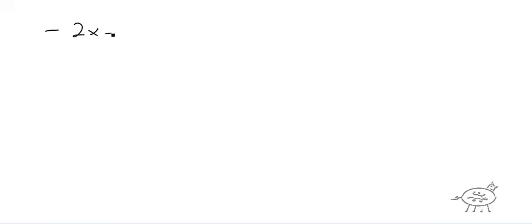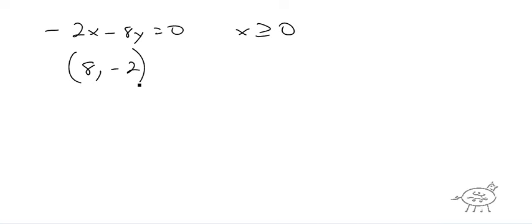Negative 2x minus 8y equals 0. X is greater than or equal to 0. Now I know it's tempting to say, well, I can just do the opposite of that, right? Can I just say that's going to be 8, and so if I put an 8 in there, that's negative 16, and then it's got to be negative 2, right? Of course, x is greater than 0, that's why that's positive 8 here. Now that's definitely a possibility, but remember, I'm looking for the smallest possible angle.